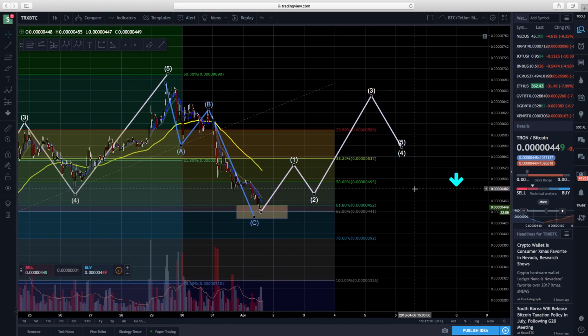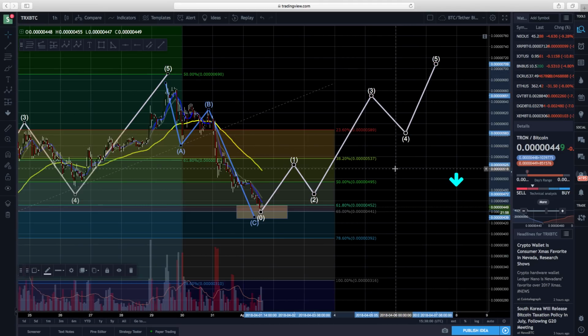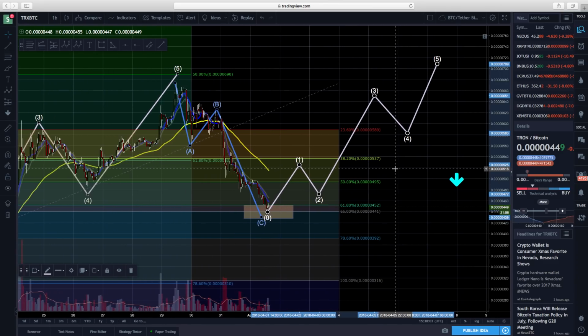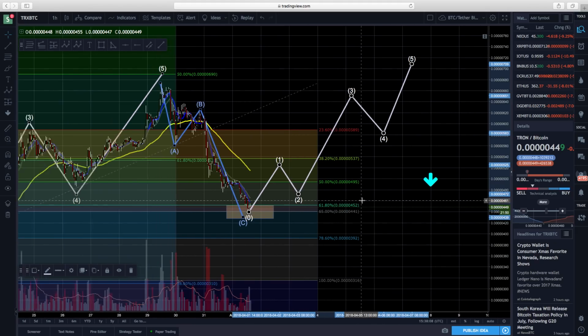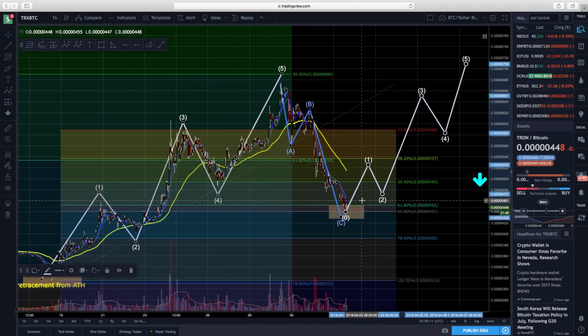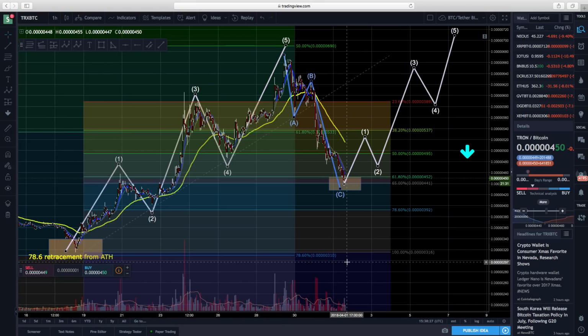Okay, so this is what we hope Tron does. Oh, hold on. Double clicked on the, and then we get a 5 going up. Okay, so something like that. That'll be the next 1, 2, 3, 4, 5 that we're going to have. And then obviously after that, an ABC correction, 1, 2, 3, 4, 5. We don't know how long all this is going to take. I haven't figured out yet how long these things take, but we got a 1, 2, 3, 4, 5 ABC. Looks like almost on a 10-day swing, like seven days up, 3 days down is kind of what we've had.